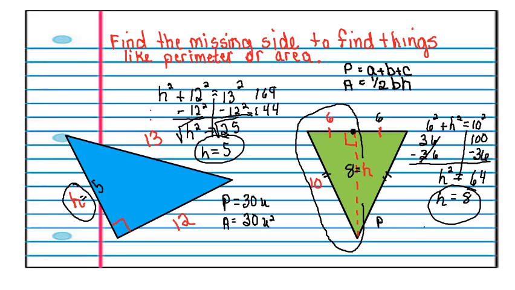So we can go find the perimeter because it was an isosceles. We know we have 10 plus 10 plus 6 plus 6, or 20 plus 12 for 32. I'm going to call it units. And area is going to be 1/2 the base. So 1/2 6 plus 6 is 12, and 6 times the 8 equals 48 units squared.